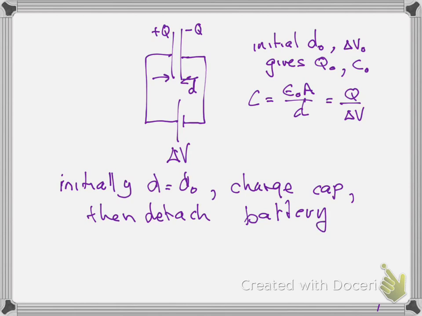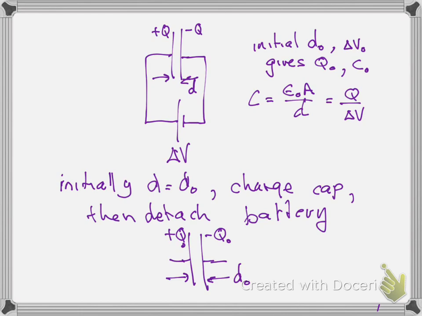So what we have is this situation here where we've got a capacitor attached to nothing. It's got plus Q0 on one plate, minus Q0 on the other plate, and it's got D0 distance between the plates. Again, A is the area of the plates that doesn't change. Okay, so now what happens if I separate the capacitor plates?